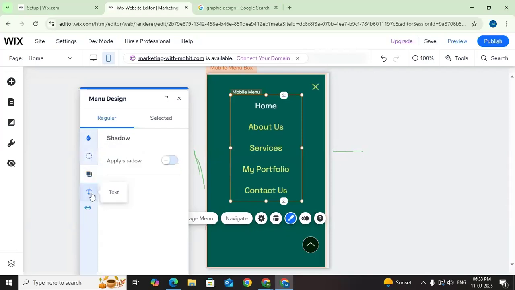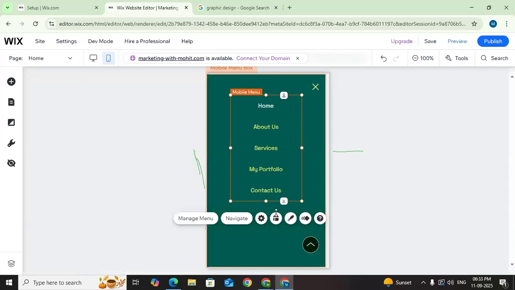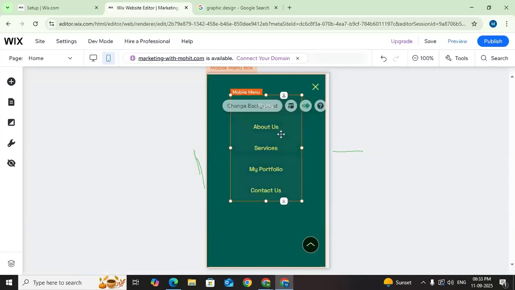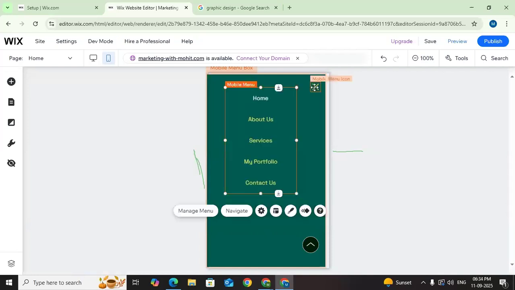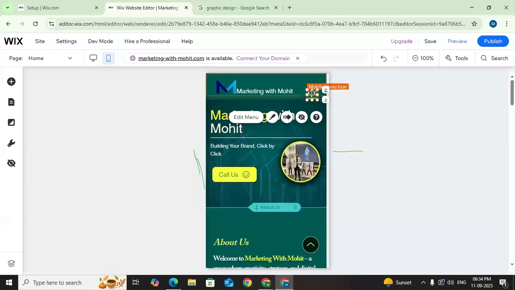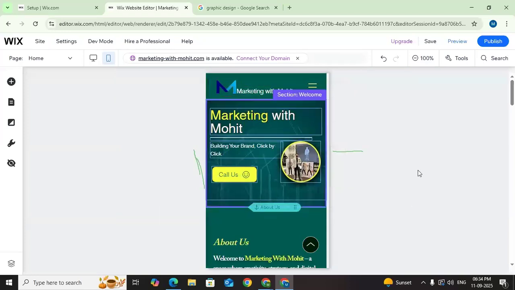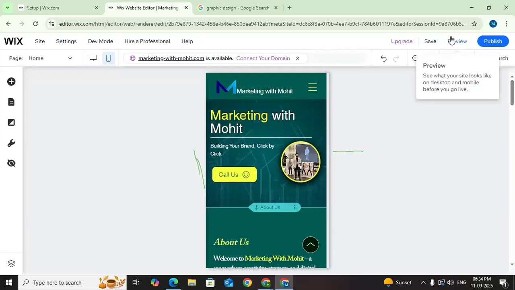The text you want to change, the font size, color, everything you can do in this design option. And you can move them as well, from here, and this cross option as well, that if somebody wants to close this, they can click on it, it will be done. So this is how your mobile site will be completed. Now let's see the final of it by clicking on the preview option here.